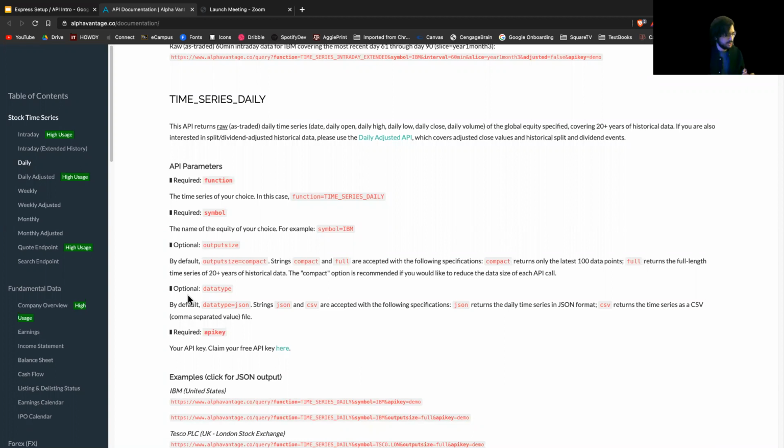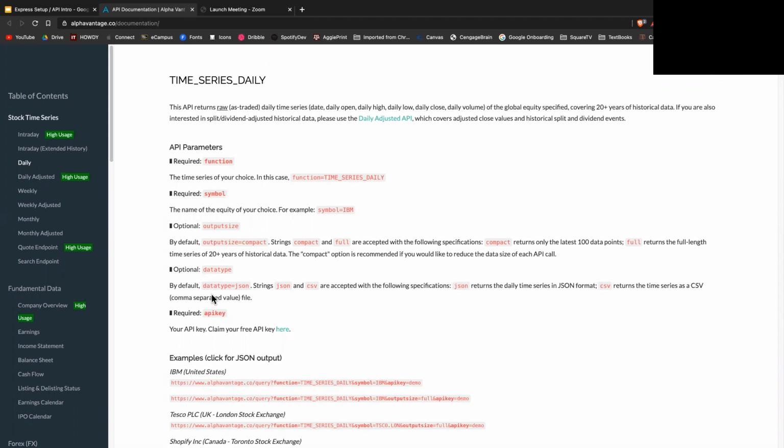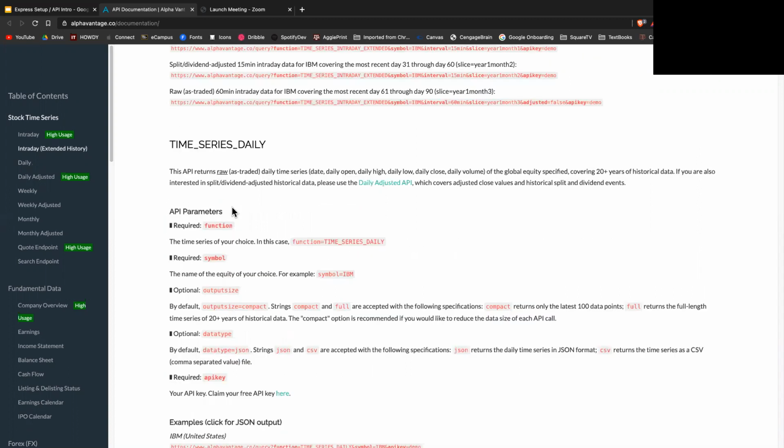And then there are some optional fields here that you can select for the type of data that we want. You can see here by default, it's going to return JSON, but you can also return some different types like CSV if you want. Maybe you're doing a different project where you're using that CSV for some data analysis and you want that instead of JSON because it's a lot easier to parse through for your specific use case. But for us, JSON is just fine. So we can leave that out since it defaults to it. But yeah, that's how this works here.